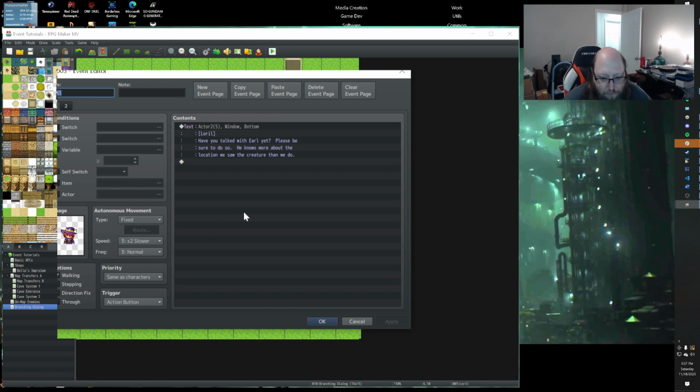And then you have to use both switch conditions. In this case, we can actually stack it because we're going to have slightly different text based on which one you've talked to and in what order. If you've come down here after talking to Earl, then she'll say something. And if you talk to Misaka first, she'll say something different. Not completely different, but there'll be a little bit of different dialogue based on that.